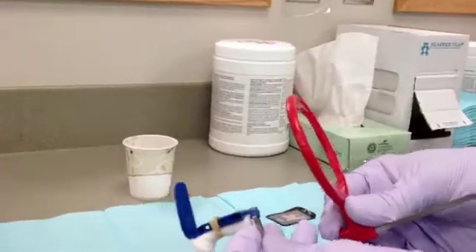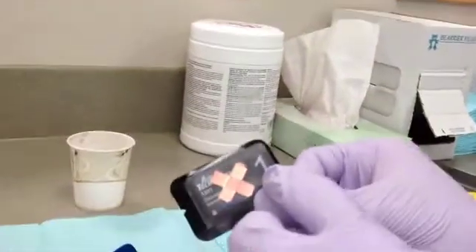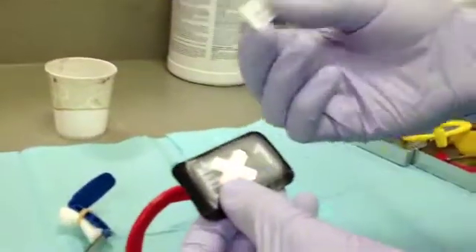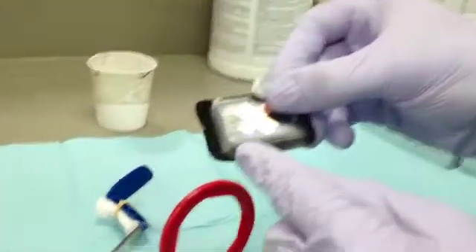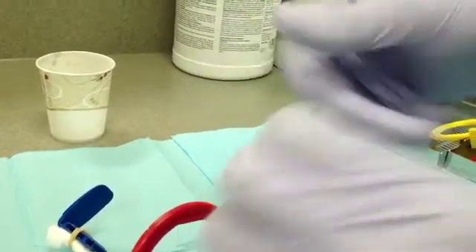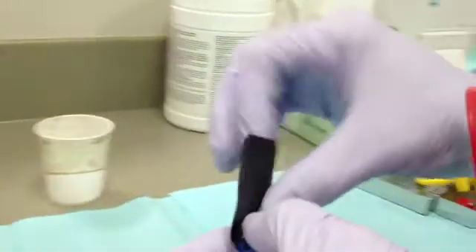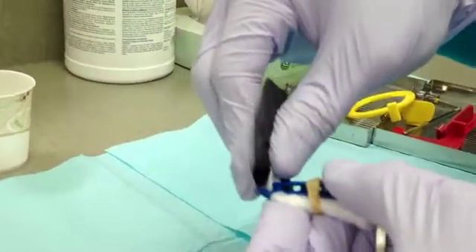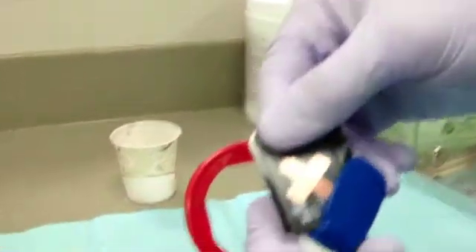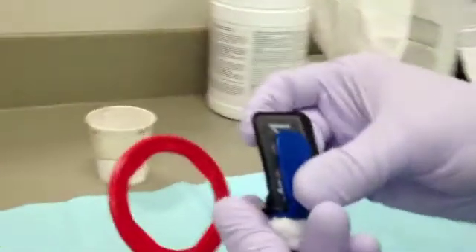At this point, the XCP is ready for the size 1 phosphor plate. Before inserting the plate into the bite block, a sticker should be added to the side of the plate with the A on it. That edge of the plate goes towards the bottom of the bite block. This will increase the thickness of the plate to prevent it from moving in the bite block. When inserting the plate, make sure that the dark side is facing toward the ring and that the X is facing the bite block. Also, the plate should line up with the back of the bite block and be centered standing vertically.